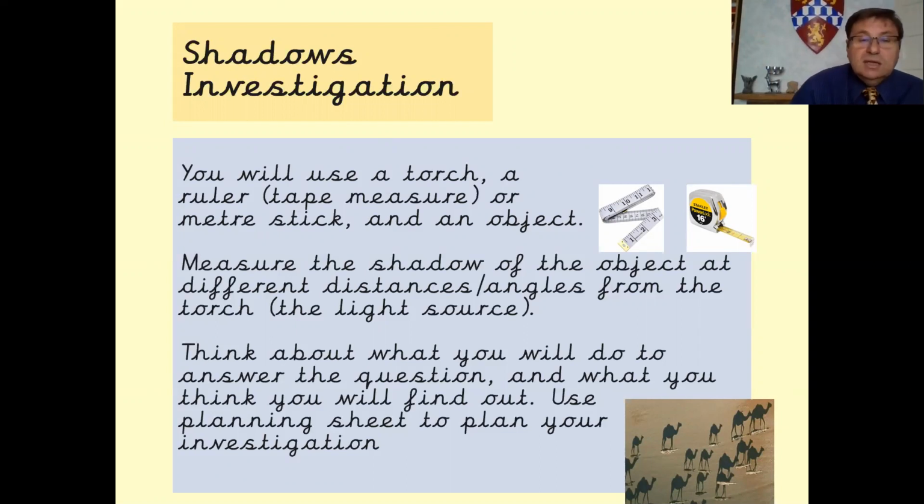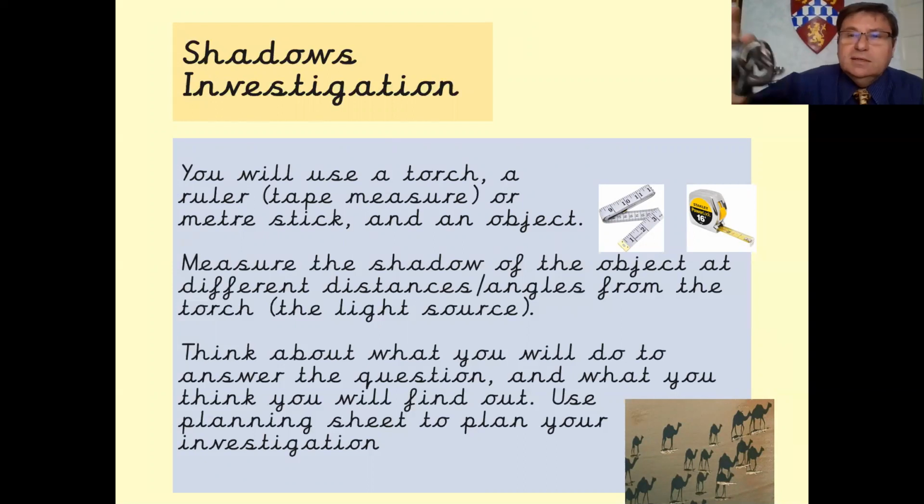You'll also need to measure the distance of the shadow. You will also need a light source. Hopefully you've got one of those, a torch or a bright bulb or something like that. And then you will need an object. Your object can be absolutely anything. I could use, for example, a little football figure. So there we go. This is a Chelsea player called Ruud Gullit, who was excellent.